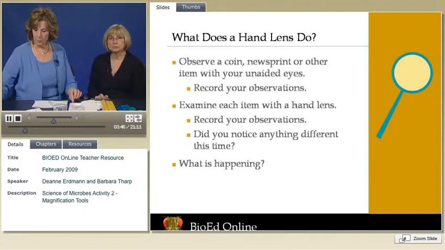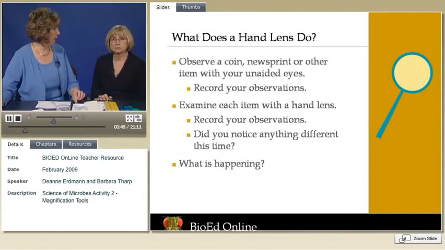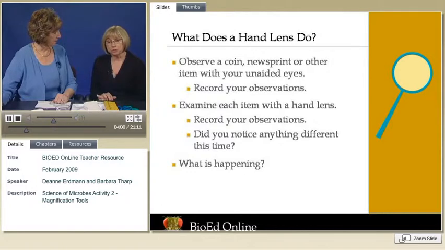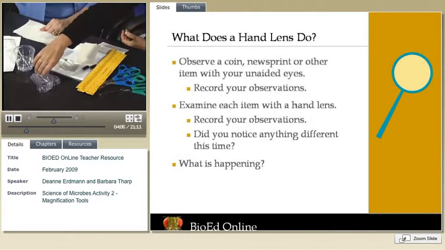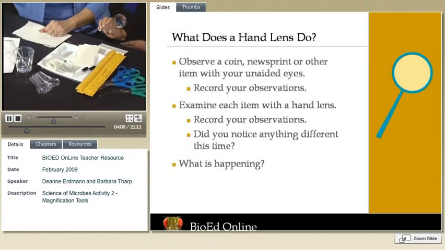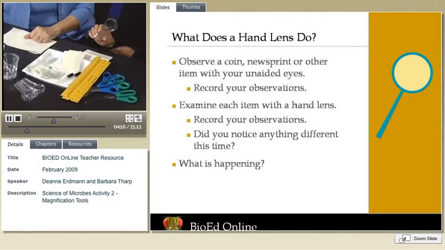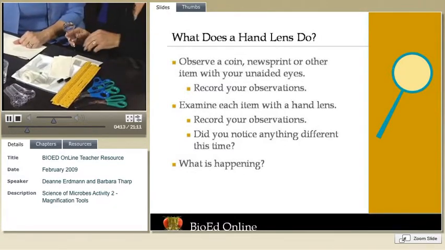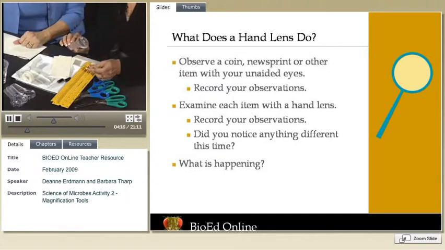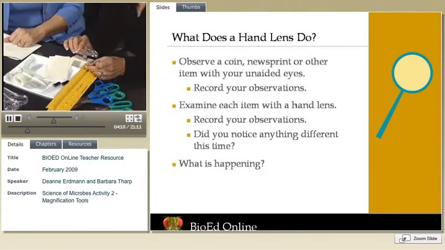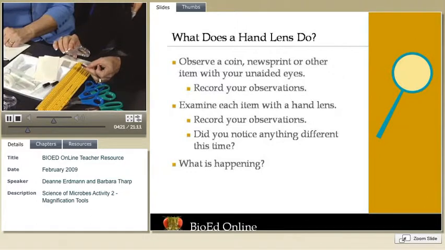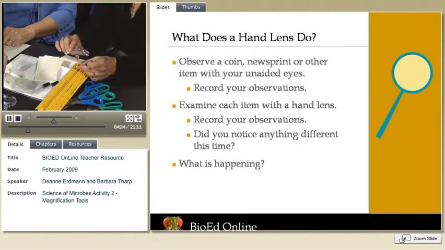The first thing we want to do is focus the students' attention on what our activity is today. Since we're looking at microbes, and they now understand that micro means too small to be seen with the naked eye in most cases, one of the first tools they might use would be the magnifier or hand lens. With the magnifier or hand lens, we want them to look at different small items. We have a coin, and we have them really look at it and see, if I look at it like this, what do I see with the naked eye, and how does it change when I look at it through the magnifier?